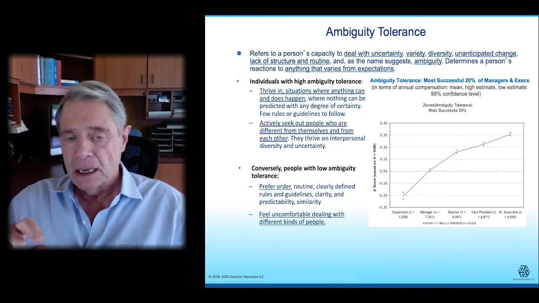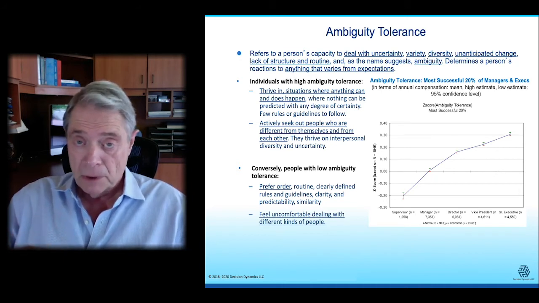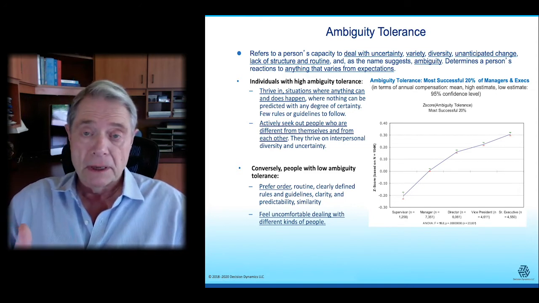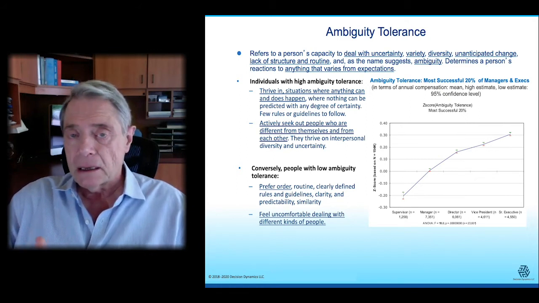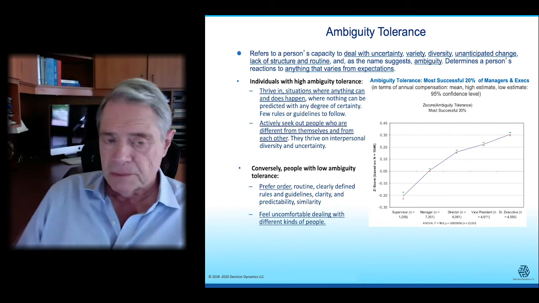And all they mean is that we can be 95% sure that the true score of people in each of these groups, the most successful people, do fall within that range. And you can see that range is very narrow, particularly at the most senior levels where we have actually a lot more people in our database. This is a very clear pattern here. There can be no doubt with the thousands of people we're looking at.